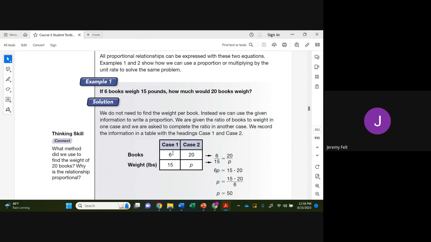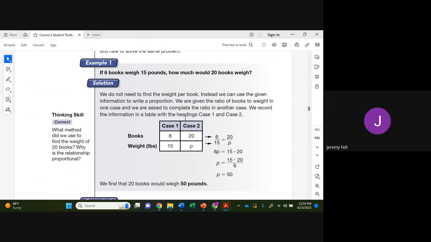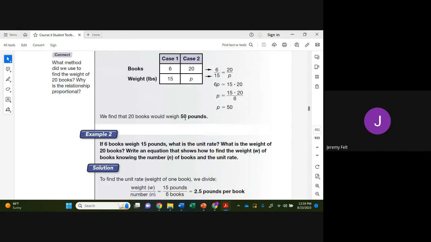So we can use that to set up our ratios. Since we know the books are all the same books, they're going to weigh the exact same amount. It's not like one is 3 pounds and the next one is 7 pounds or something like that. They're going to be the same. So we can use that to calculate 20 books, 30 books, 40, however many we wanted. We could also figure out what's the weight per book and then multiply by 20 as well. We could do that if we want.